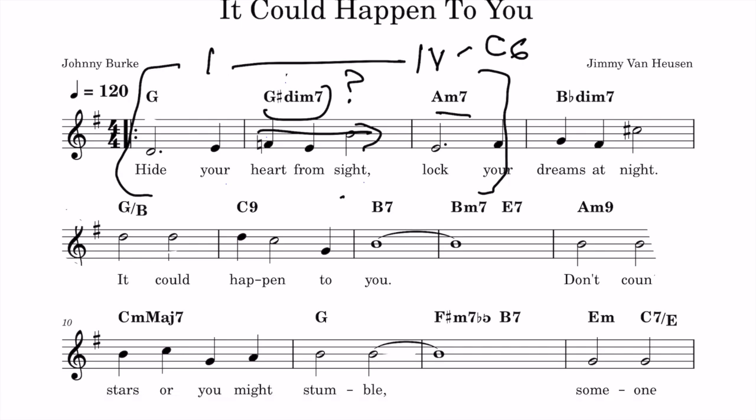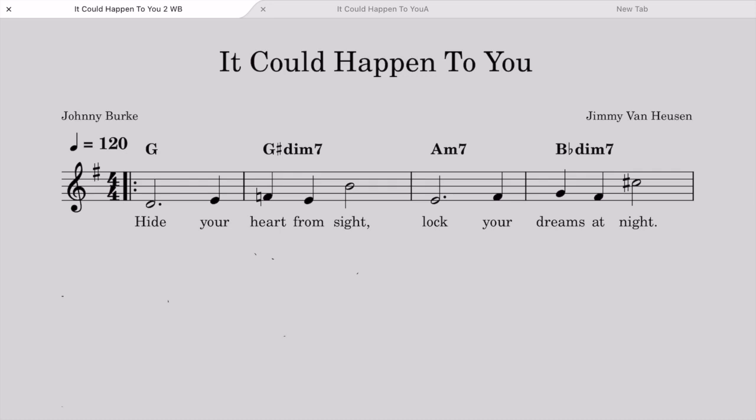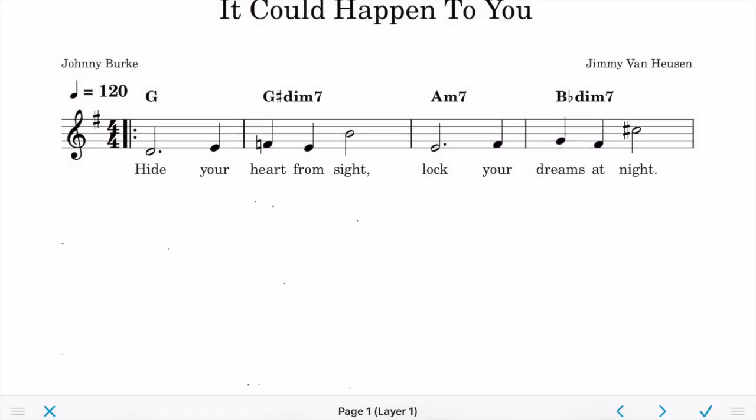Now I have created a whiteboard here that we can use. We're removing several of the other measures so we can easily see what's going on. I'd like you to take your instrument and look at G sharp diminished seventh on the string series 1 through 4. This would be X, 6, 7, 6, 7.